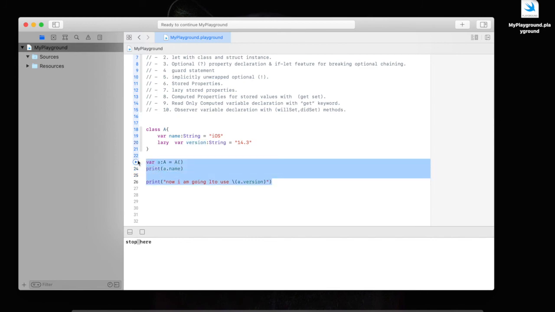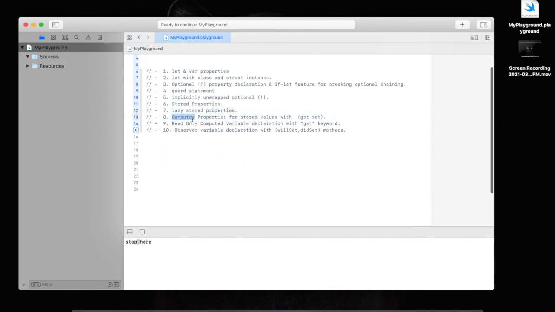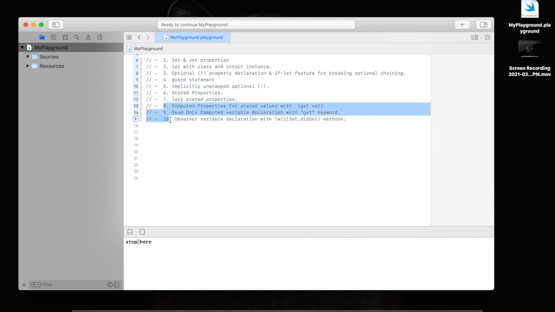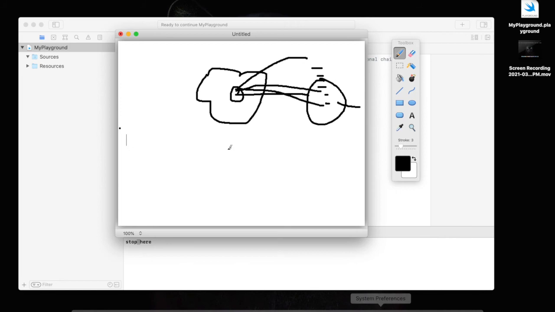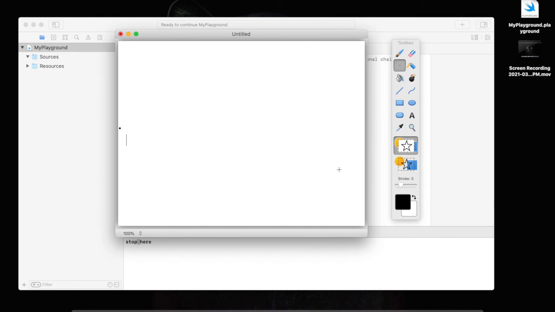Till that moment. We'll check what these three things are: computed property, and stored value with get and set. So computed property means I'm computing something. I have some value which I want to compute. For this, it will not depend on its own value. If you try to do it with its own value, it will call recursively and crash. So I want to tell you with an example.